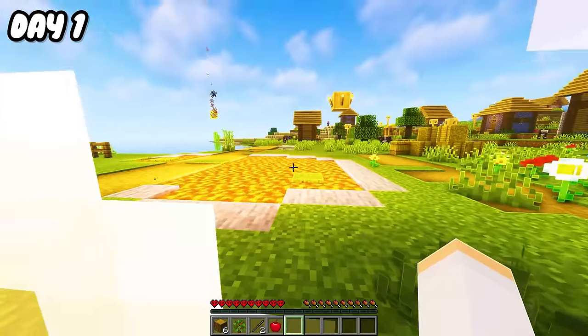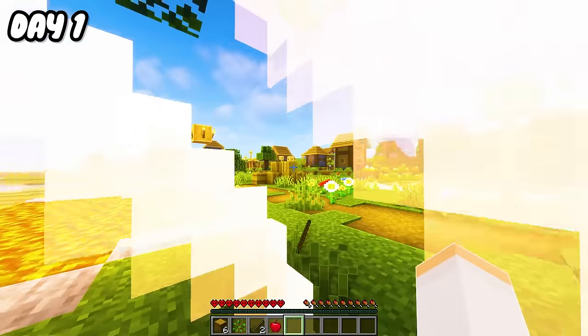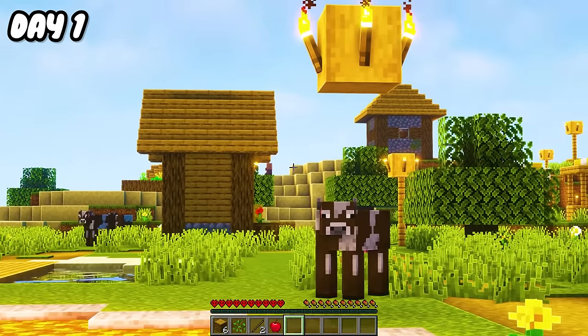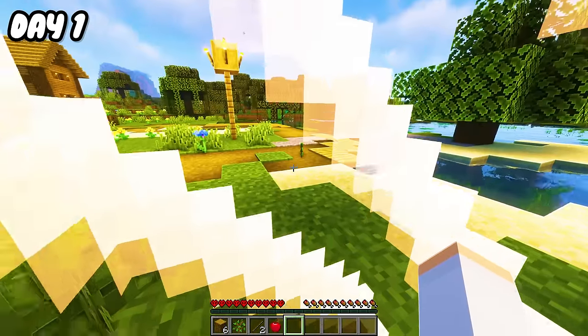Okay, great. It's a good thing we have lava right next to water, so at least we can get some obsidian and go to the nether. I really want to get out and get to that village so I can get my hands on these cows and those villagers. Please hurry up and be day two. I'm already feeling extremely claustrophobic.